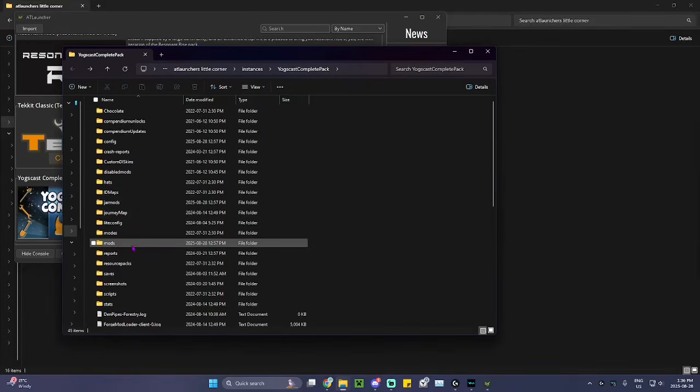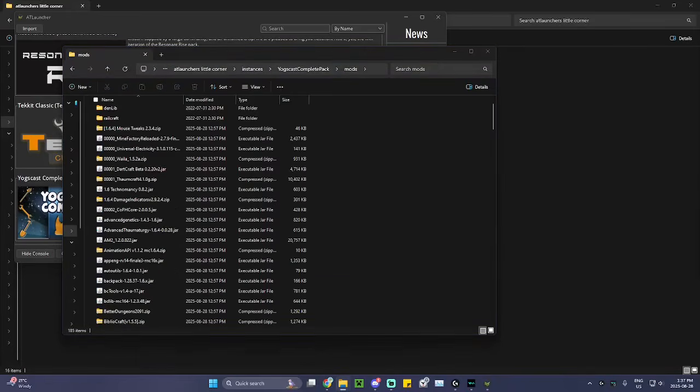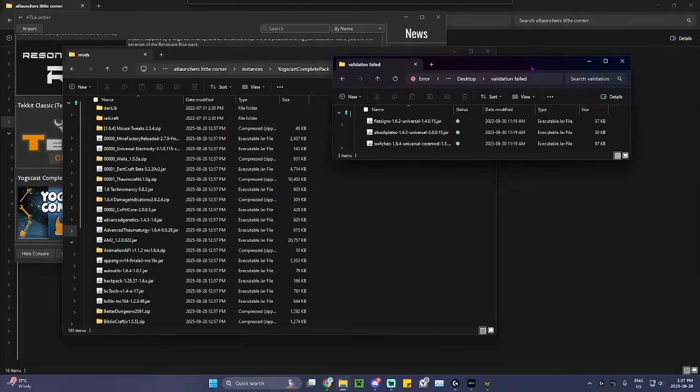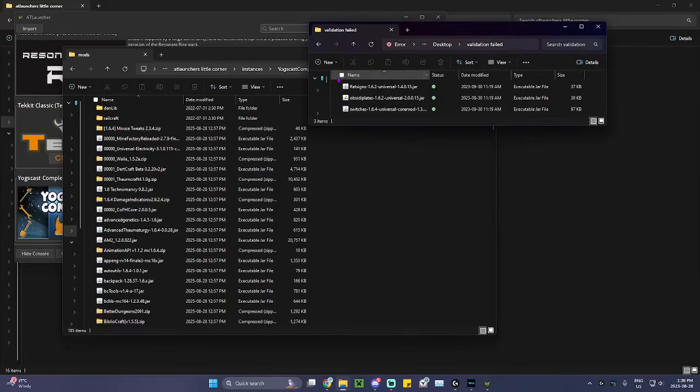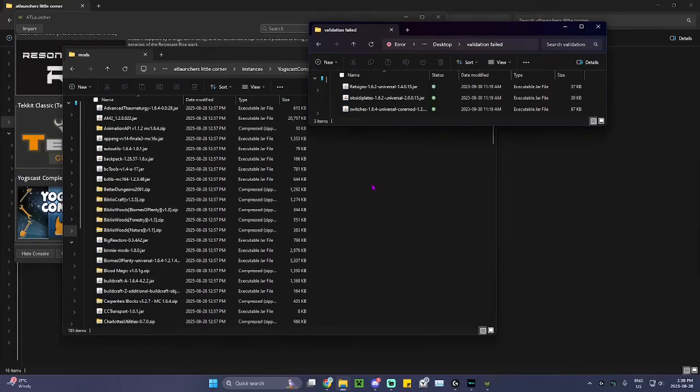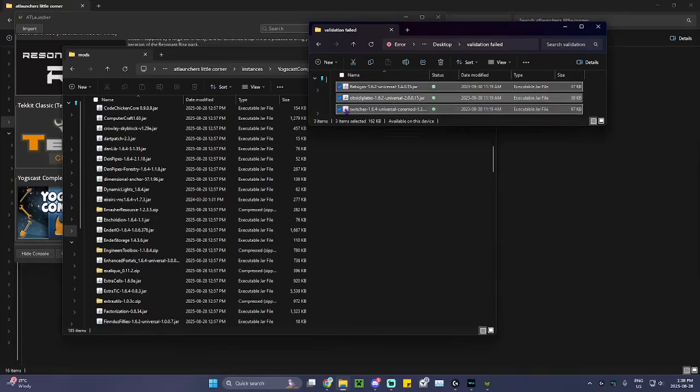The next step for this, what we need is to go down to this one. This folder is the mods folder. It contains all the mods. To make this pack work in general, and you might have already done this step if the pack has worked for you before, these three are problems. So what we need to do is find those three and delete them out of the mods folder. So I might cut out doing that. You just have to find these three, exactly how they're named there, and delete those three files. I'm going to skip over me just doing that.